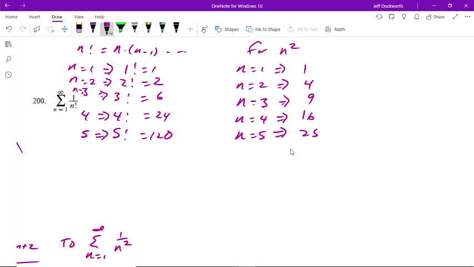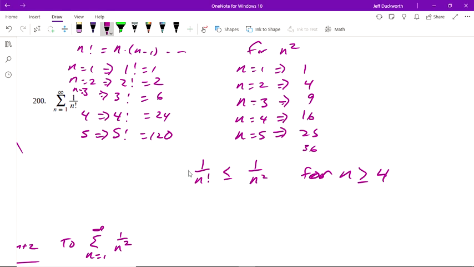And as you can see, our n squareds are not going to increase nearly as fast as our n factorials. So we have 1 over n factorial is less than or equal to 1 over n squared for n greater than or equal to 4. So it doesn't work for n equals 2 or n equals 3, but it does work for 4 and up. Again, this next one goes to 36, and this one goes to whatever 6 times that is, 720 or something like that. It's getting demonstrably bigger.